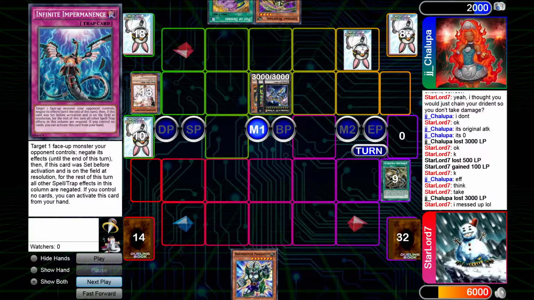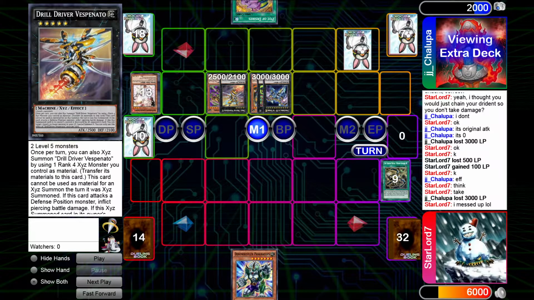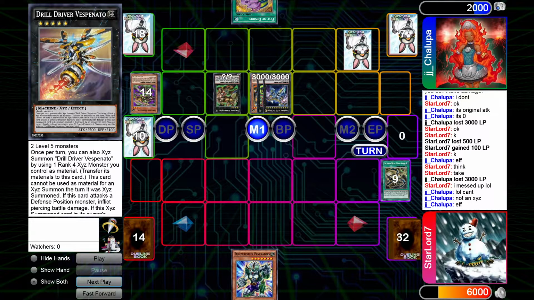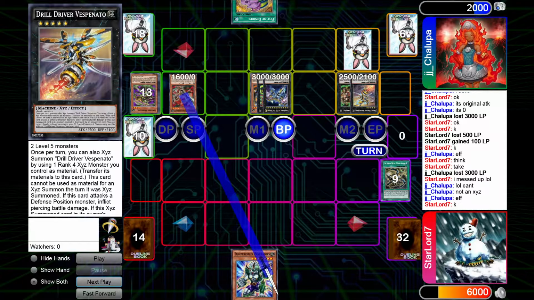So he draws Pot of Desires. He's going to normal summon Whiptail. He's going to try to go into Drill Driver Vespanado. Can't do that yet because it's not an Xyz. But it doesn't matter because he should be able to get there. He's going to go into Chakanine. Chakanine effect. Special Summon Thoroughblade. And then go into Vespanado over Chakanine. And yeah, that's GG.